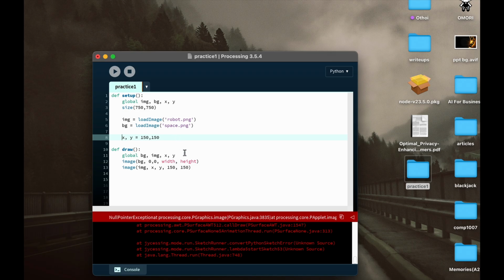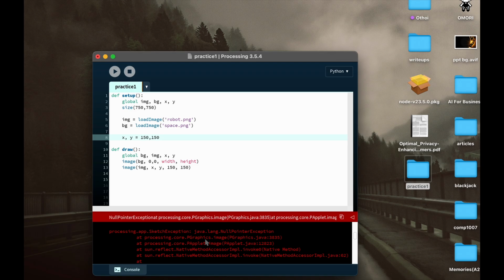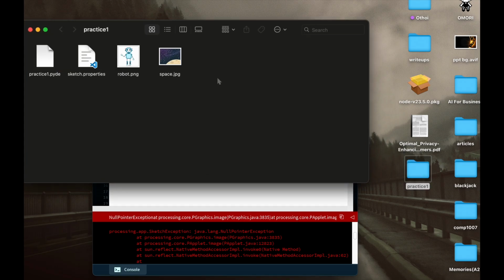Wait, what? Okay, why is this showing an error here? It's not supposed to be showing an error. Graphics is processing that. Wait. Oh, wait a second.